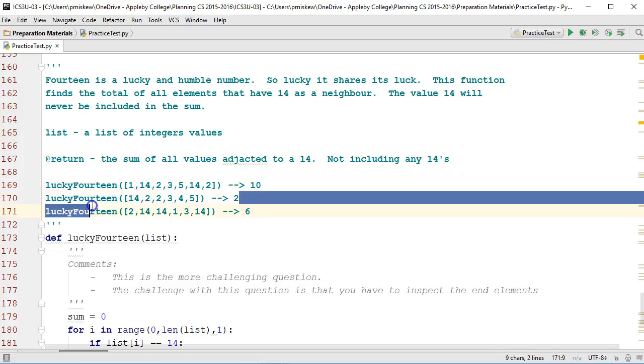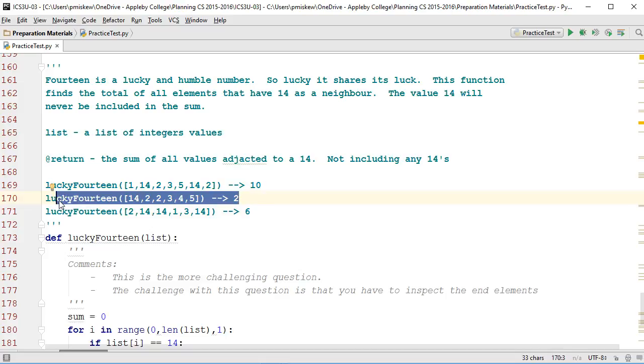Now the second example has been picked very deliberately because this is where students typically make a mistake. Really, anyone doing this might make a mistake at this point: because this 14 is at index 0, the first element, if we look to the left of that, we get an index out of bounds error. So you've got to be careful, because if you inspect this element and then try to look to the left of it, you're going to run into problems with your code. In this case, we find the 14, look to the right of it, and see a 2 there, and there's no other 14, so the total is 2.